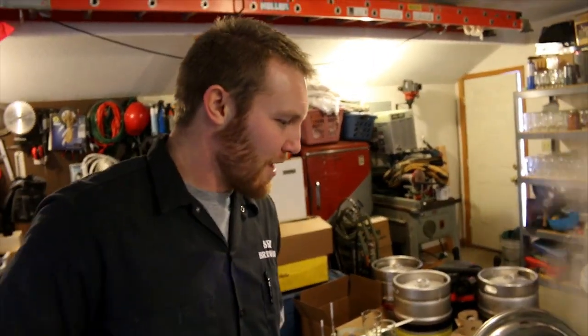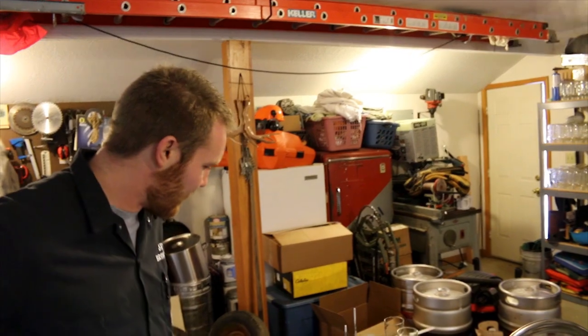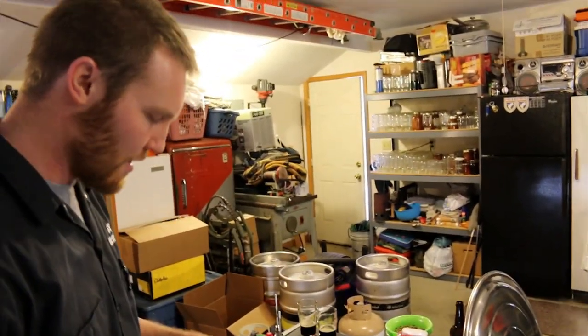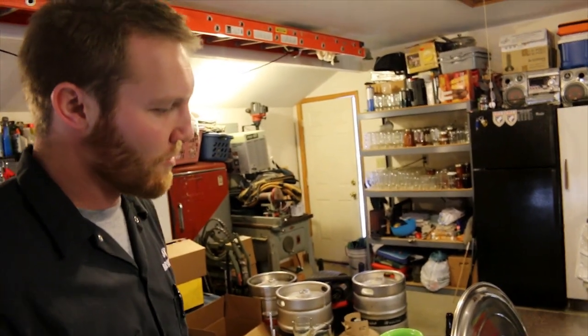Now Ricky's going to go over everything, talk about where we're at and what we're doing. Yeah, basically we're adding the hops. Got, I don't know, half an hour or so left on the boil. Yeah, just under half an hour. So right now, basically adding the hops, you volatilize the hop oils, the lupulin oils. Basically that gives you the bitterness. The longer you have them in there, the more bitterness you get. The less time they're in the boil, the more flavor and aroma you add to it.